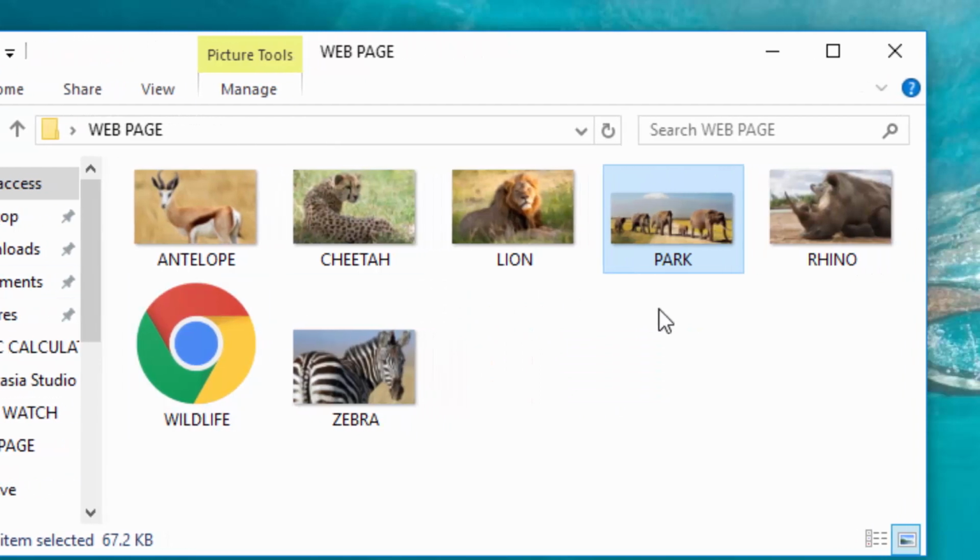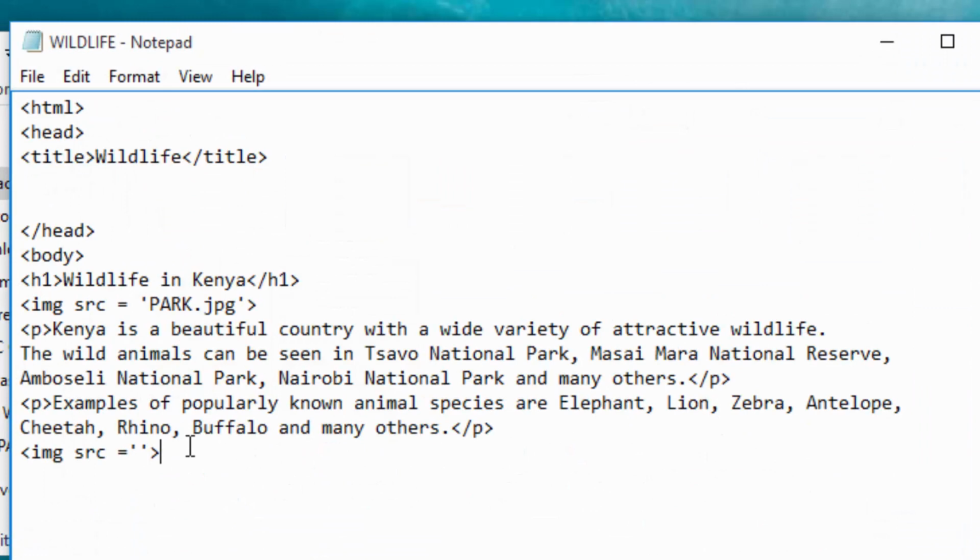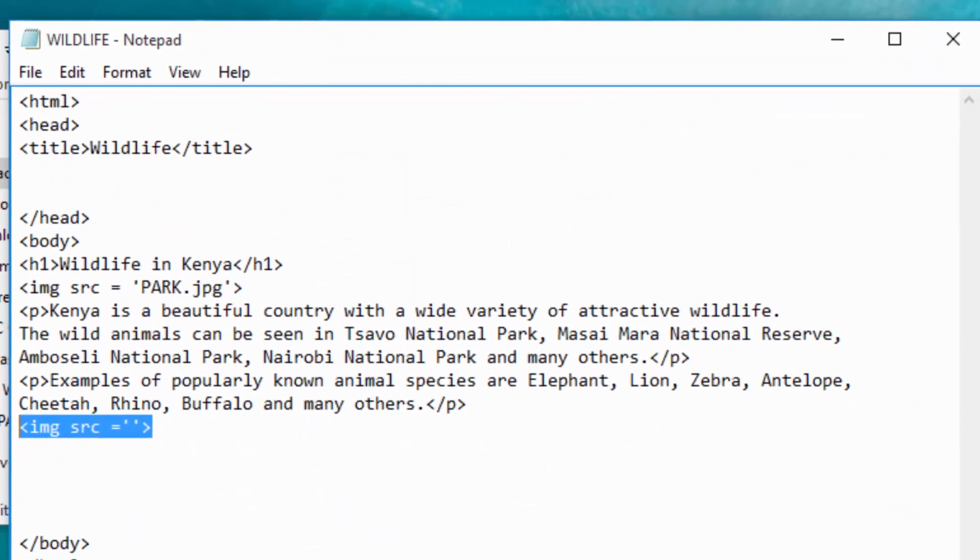So far I have inserted this picture of a park. Now I want to insert 1, 2, 3, 4, 5. I want to insert 5 pictures. So I will just come here and copy this line 5 times.